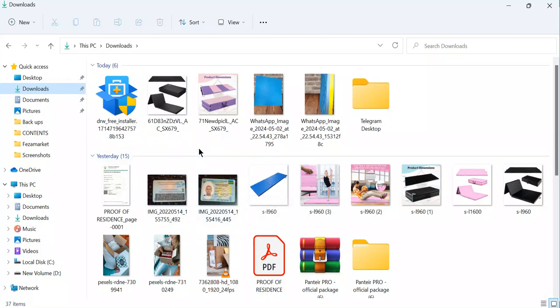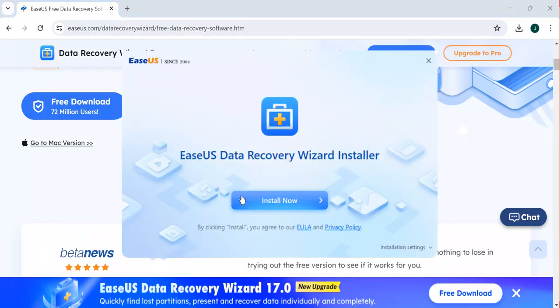I'm going to install the file now. So I have to click Run as Administrator, and after clicking Run as Administrator, I'm going to install the software. You can see now I have to install it on my laptop. After it is installed, I can proceed to the next step. I can recover data that I have already deleted on my laptop, and I also want to see how I can use it.